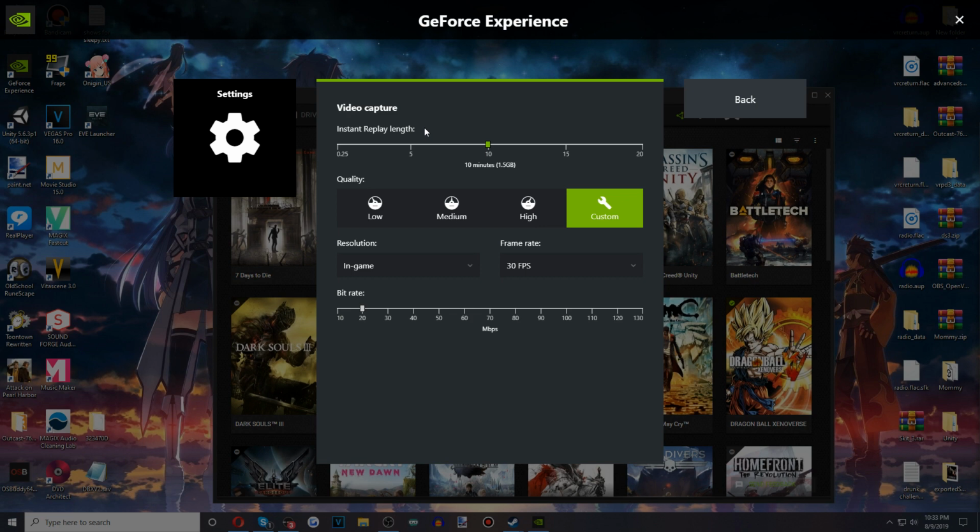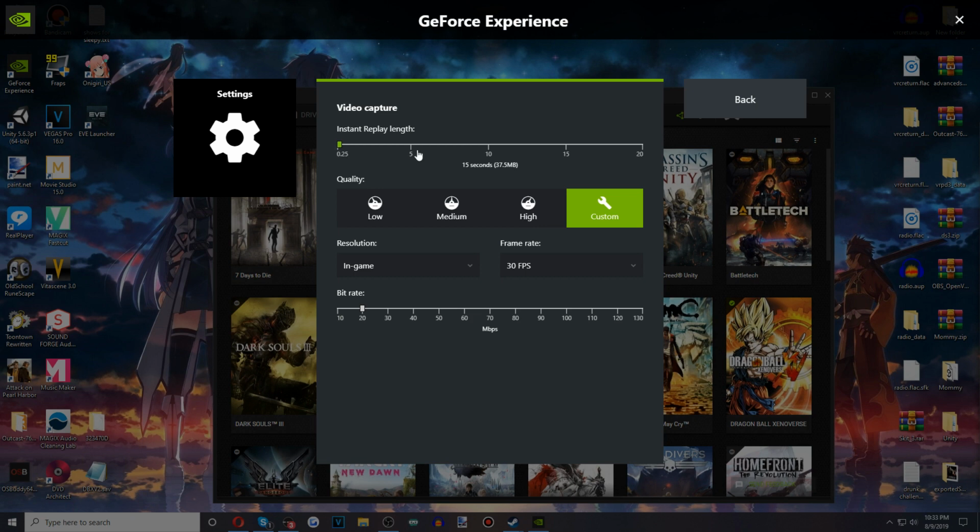Instant replay. Now, this is not recording, and I'm going to get to how you actually start recording and doing instant replay here in a moment, after we get through these settings. Instant replay is essentially like you will be recording everything that's happening, but you're not going to save everything that's happening. You can save like, oh, I want to save every 15 seconds at a time.